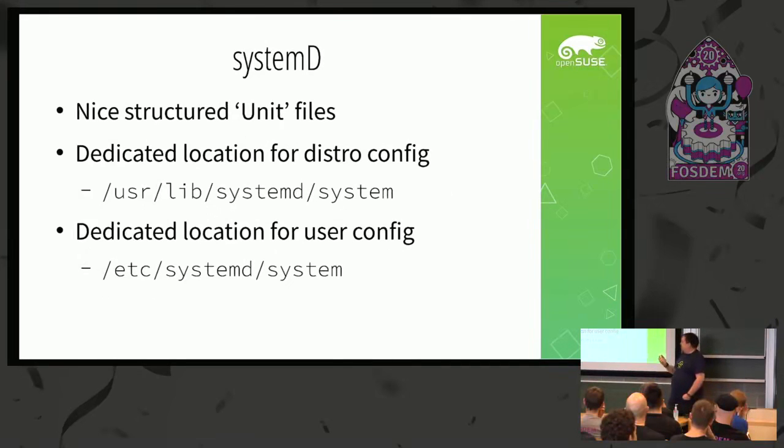Which kind of shocked me a little bit when I realized it, but yeah, systemd solves this problem really, really nicely. It has this lovely structure of everything's a unit file, and those unit files live in one of two places. The distribution config is meant to live in /usr/lib/systemd/system, and that's where all your unit files live, your timers, your services. And then for your user config, every change they make is in /etc/systemd/system, and the two worlds are separated, and we don't have to worry about that. We don't touch /etc/systemd/system, we just touch /usr, and all is good.